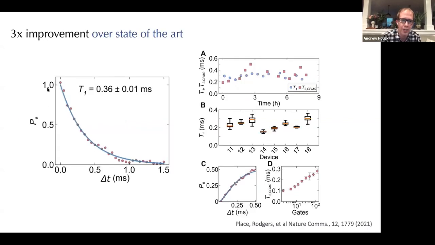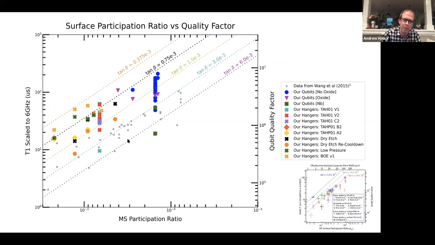And when you put all this together, you can see, in fact, a 3 to 4 times improvement over the state of the art, including all of the commercial qubit manufacturers. And so this really shows that this academic, science-driven approach, where you really try to look at the material's properties and understand physically what's going on and correlate that with coherence, can give you significant improvements.